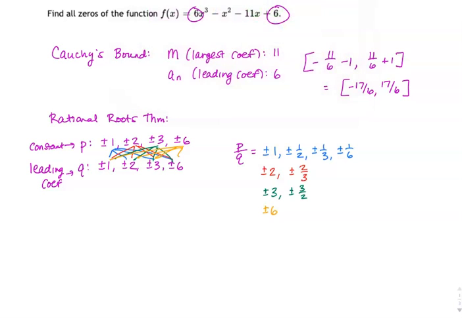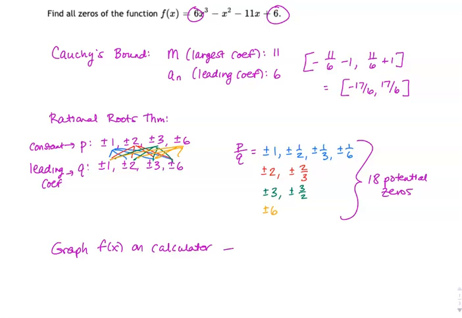So what we have here, so 1, 2, 3, 4, 5, 6, 7, 8, 9 values, but with plus or minus. This is a list of 18 potential zeros. So they're not all going to be zeros, but in that list, if we have any rational zeros of this function, they're going to be in this list. So this gives me some values to look for when I take a look at my graph. So now what we want to do is graph our function on our calculator.